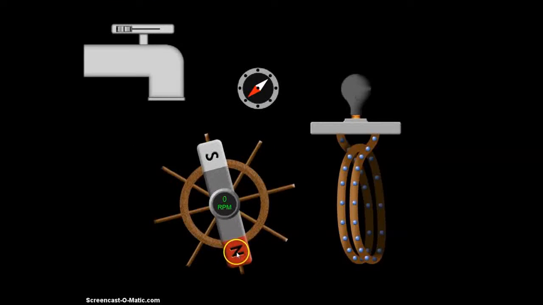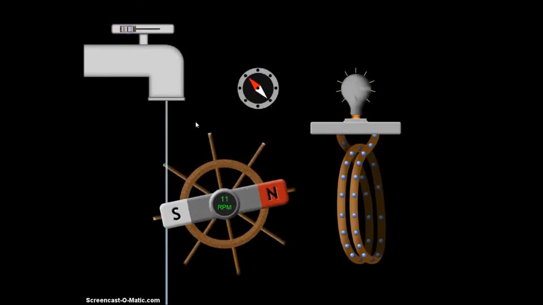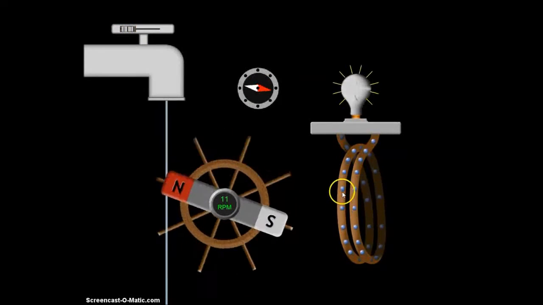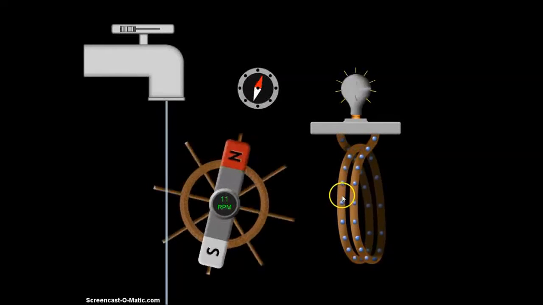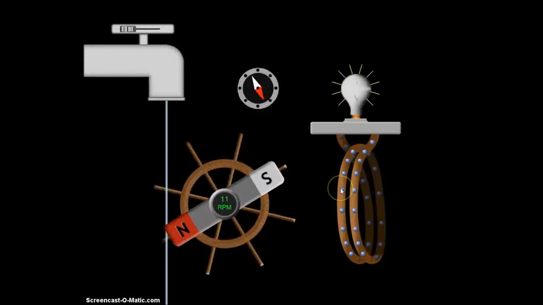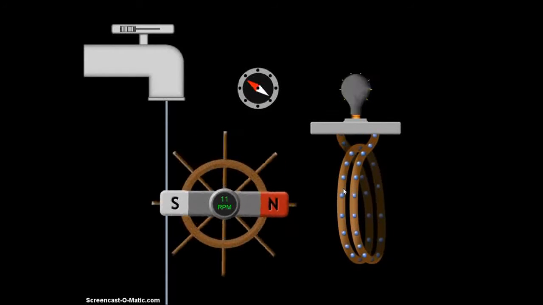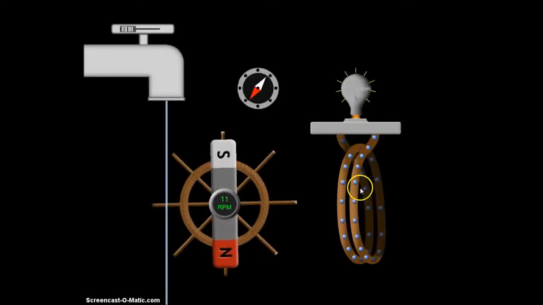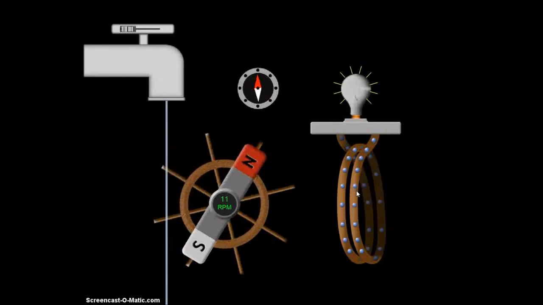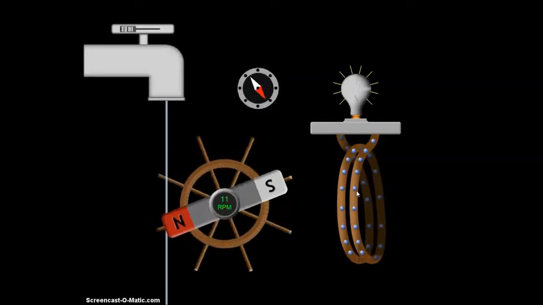And this is a magnet right here, North Pole, South Pole. You can kind of think of this as positive, negative. Here's a wire coil with electrons in it. If we start moving this magnet, it starts to move the electrons back and forth. If you follow them, they go back and forth. The magnet moves them. So this is how power companies work with alternating current. They have a giant magnet that rotates very quickly, and it moves the electrons and wires nearby. This is how alternating current is made.